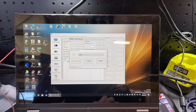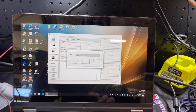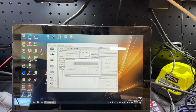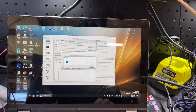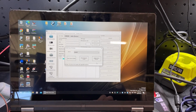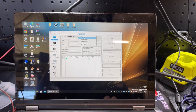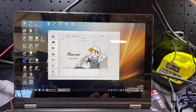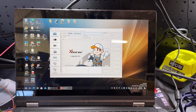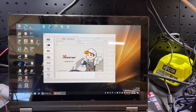So to do that, yeah, you can see that we've got firmware 1.66. Getting excited. Maybe this is going to be a good update. The device must update with update kit software, which is what I hated using when I first got the machine. So if we go upgrade kit, which is this thing, and this was all in Chinese when I first got it, which made it a bit crappy to use. I can't even remember how I changed the language.